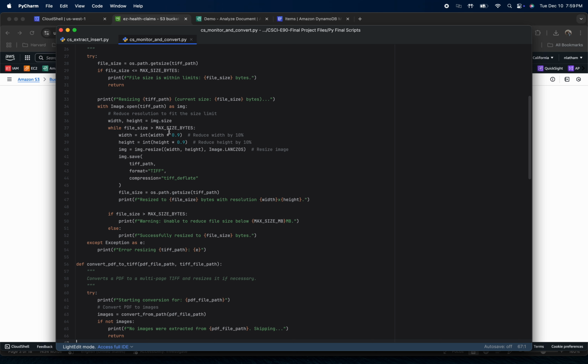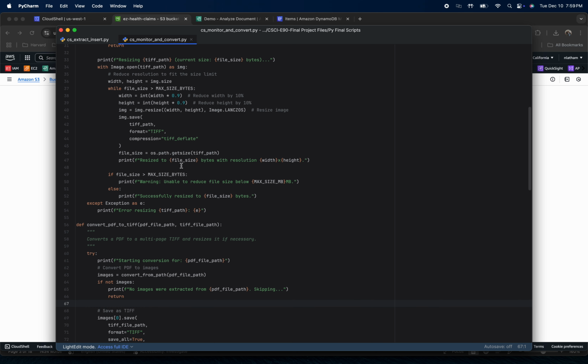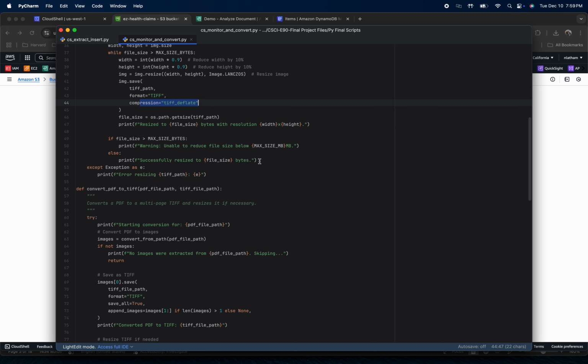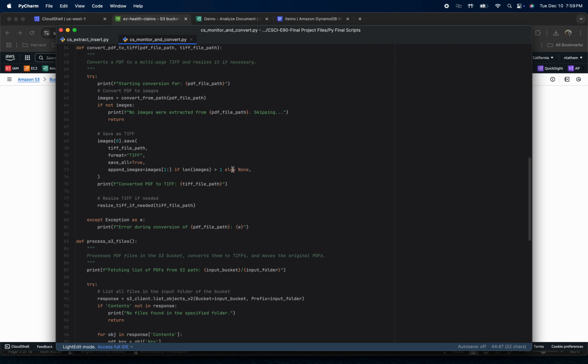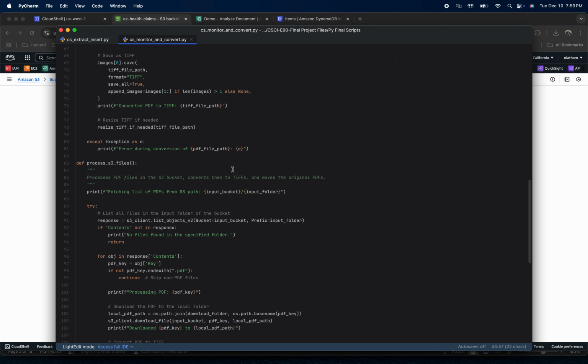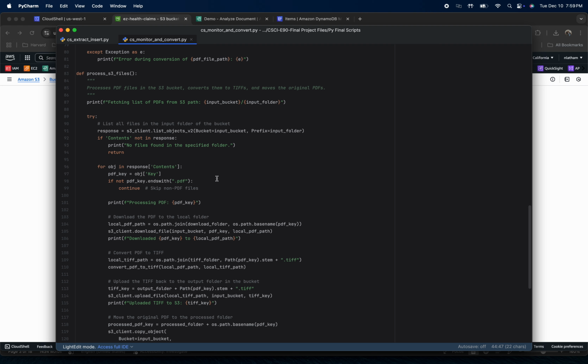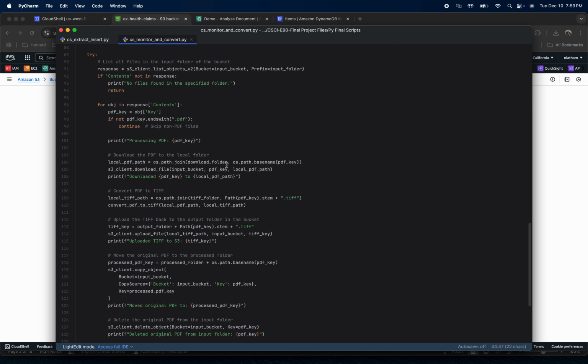You can see that we're doing some adjustments on the aspect ratio. There's a compression called TIFF deflate that we're applying to it as well. We have some error handling to make sure the files handle correctly, and we can diagnose if we do have a problem. And then you can see down here that once the file is picked up from the PDF folder, it's processed.